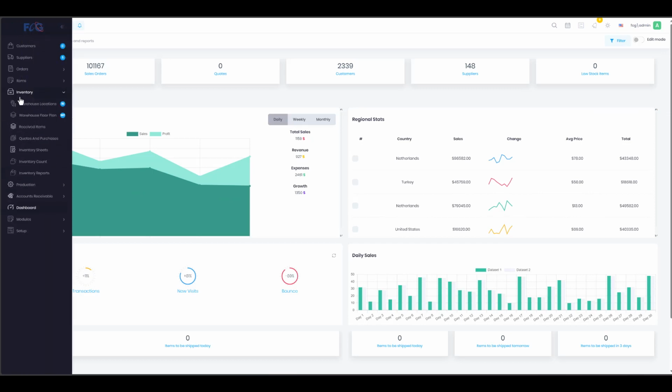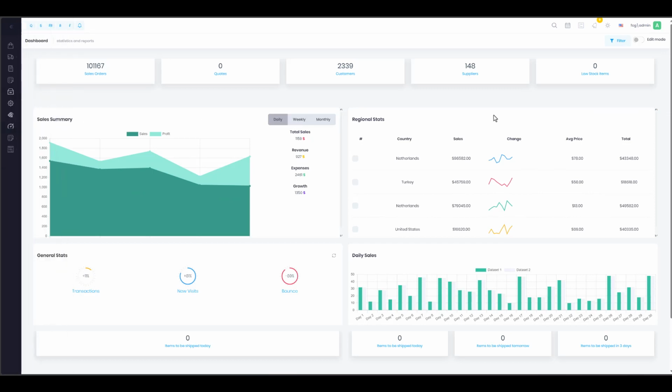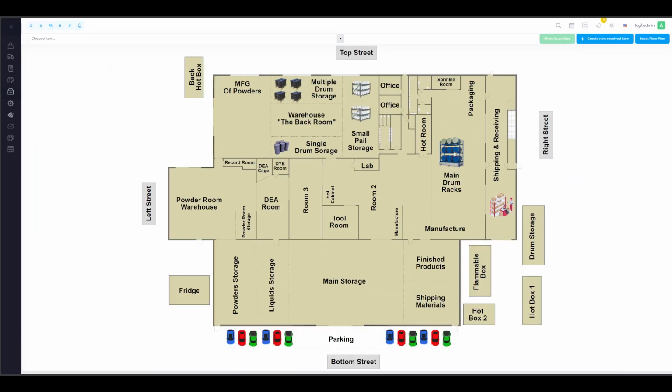Let's go to the warehouse floor plan. In this video, I will present a very powerful module of our ERP that helps companies keep track of their real-time inventory control. All manufacturers' companies can benefit from this type of feature. It will help them to find out how many items are stored in real time within their warehouse and the location of each item. What you are seeing here is a visual representation of an actual warehouse floor plan.